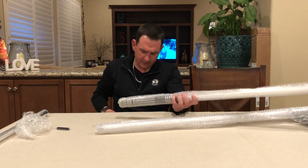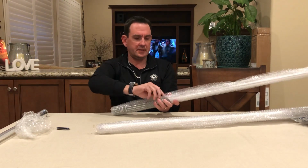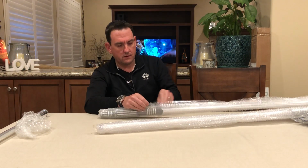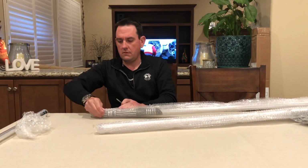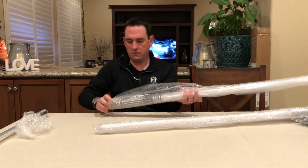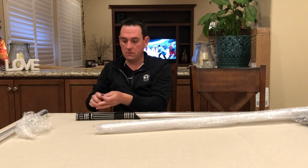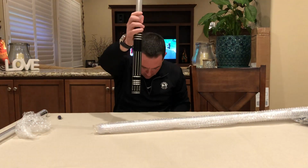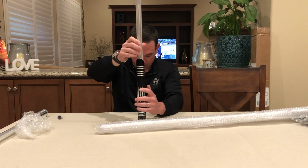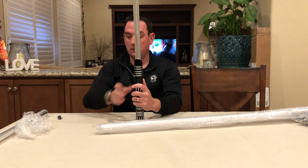Oh, and I think this is a standard issue battle saber. Let's open it. It's got an angled emitter at the end of the hilt, so that's what's making me think that. Okay, what we got here, I think it is the dark standard issue Battle Saber V3. Same guarded switch.